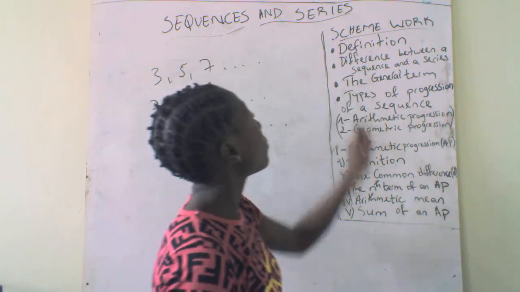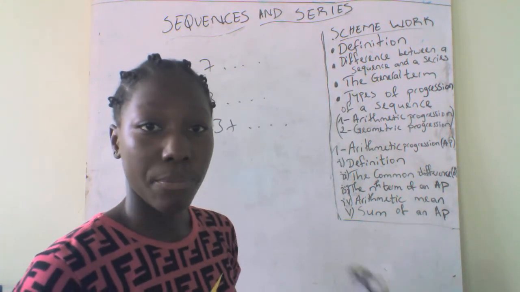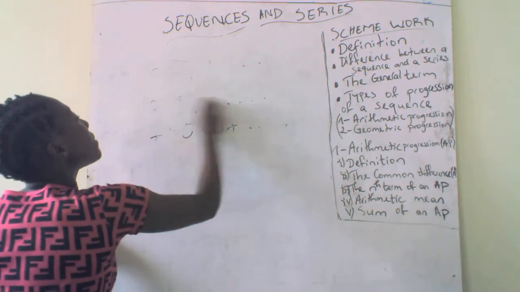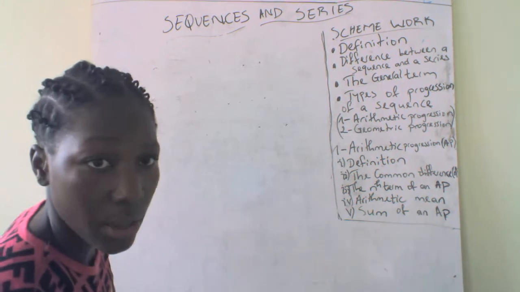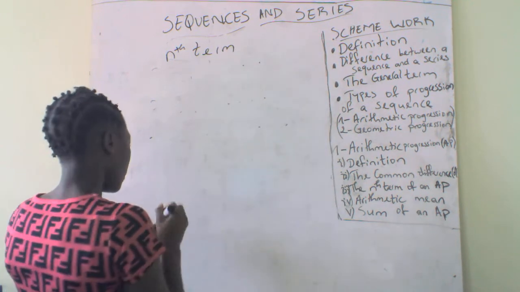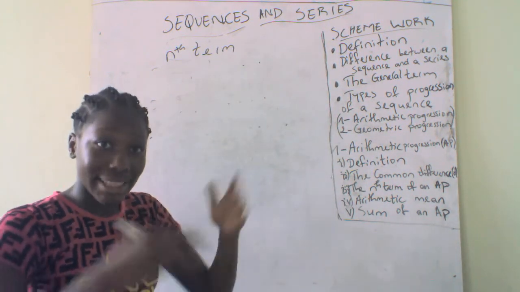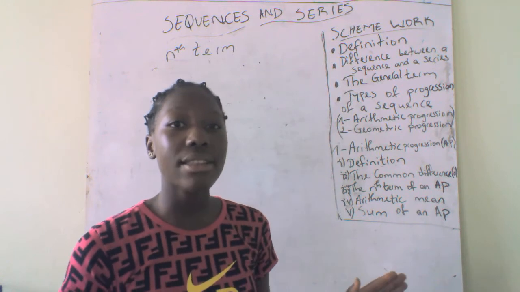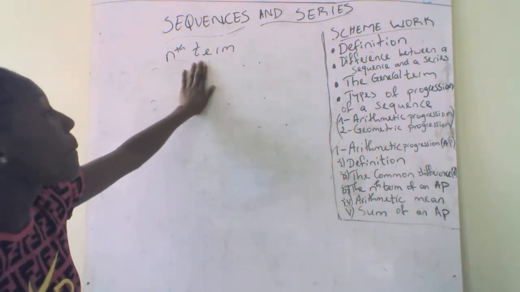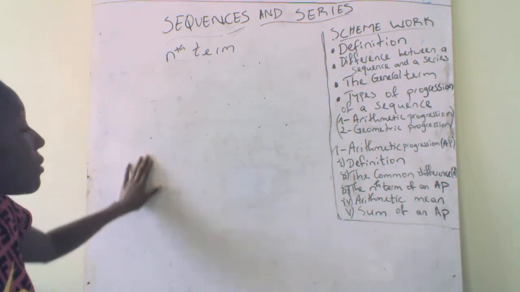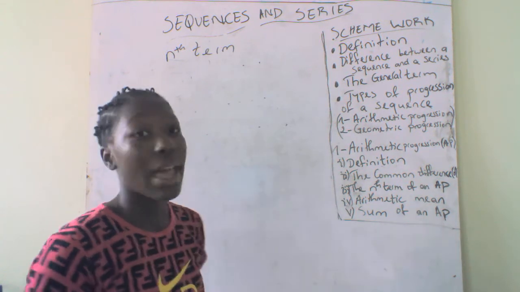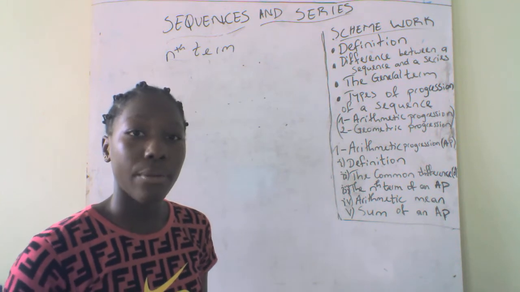So now let's go to looking at the general term. This general term is mainly called the nth term. It is a term or an expression from which any other term of a sequence can be obtained. That is, if we are given this term and we are asked to find terms of a sequence, then we can just substitute the position of the term we are looking for into the n in the expression, and we have the term.